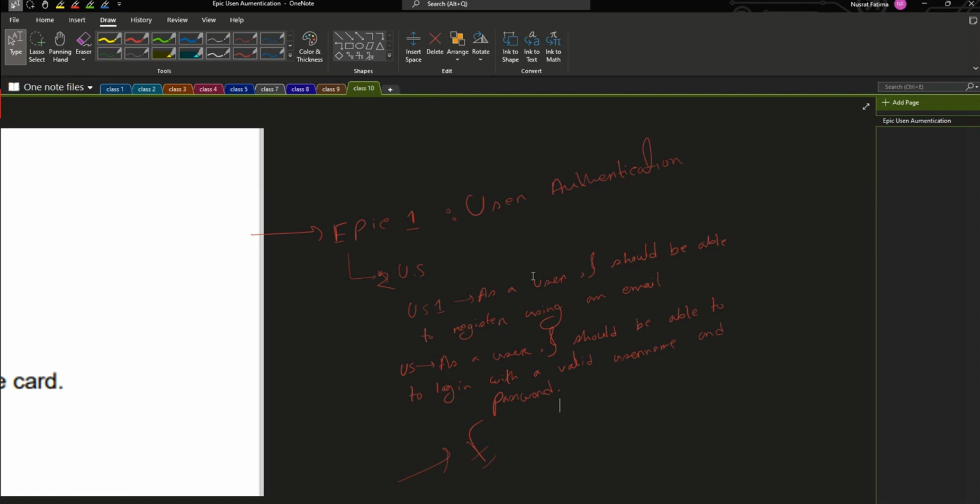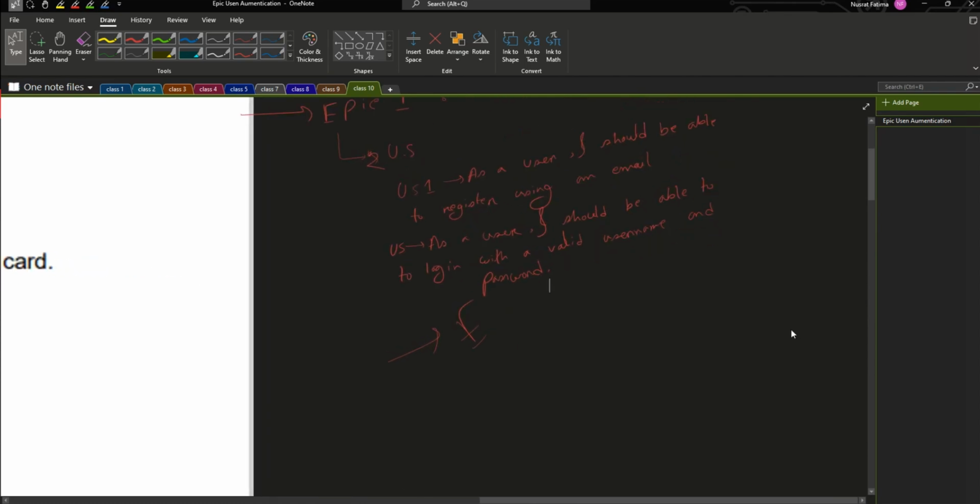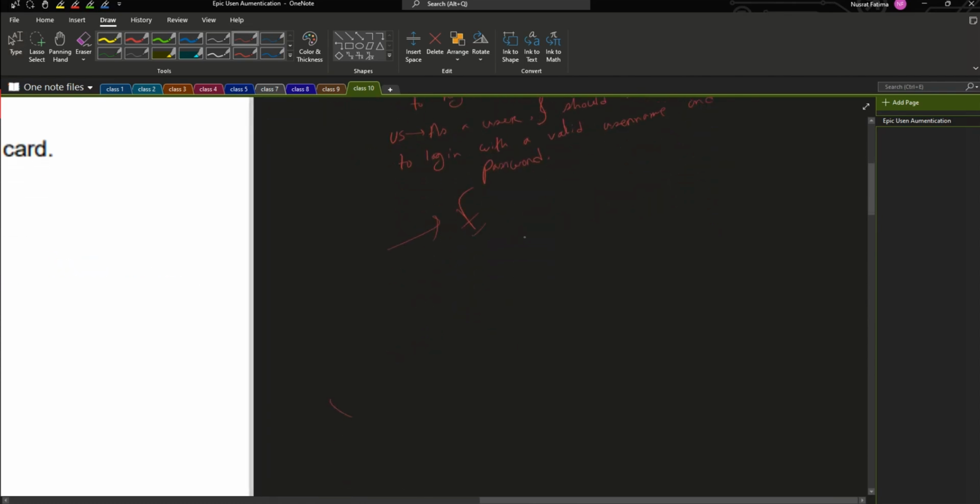And those 10 user stories, I can distribute 5 user stories to epic 1, and another 5 user stories to epic 2. So let's say this part is for user authentication, and this part is for after logging into that account.